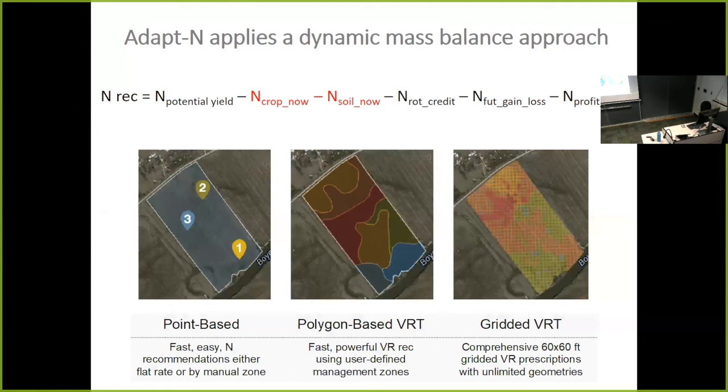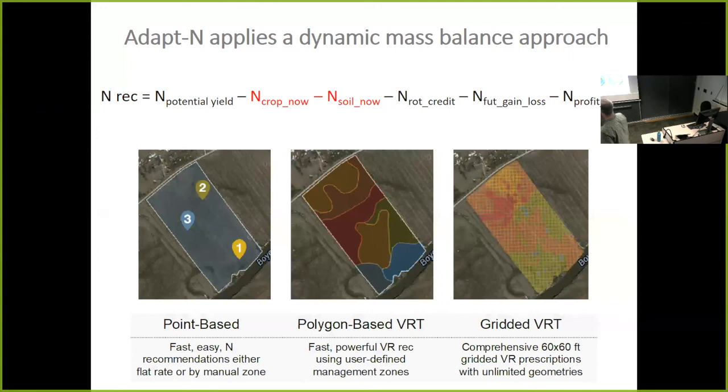The second question is about this split application. You have the weather information in your model, but it's very hard to do seasonal forecast for weather. So when you run your simulation, what kind of weather forecast data do you use for your adaptation? Okay. Because if you want to predict precipitation in 3 months, that is super hard. Of course.